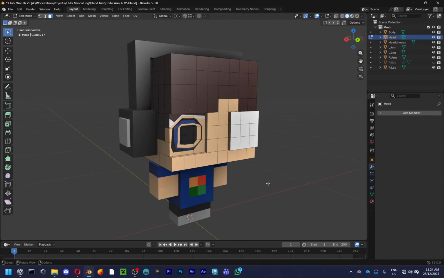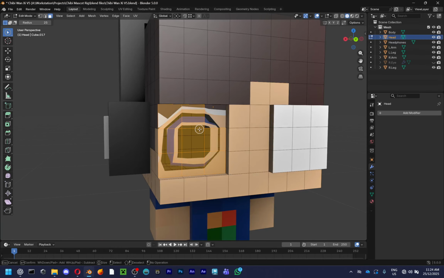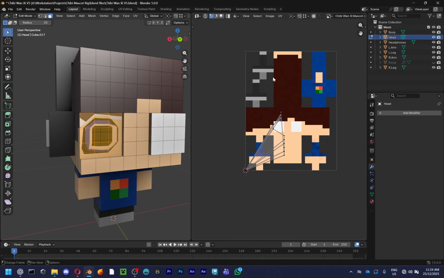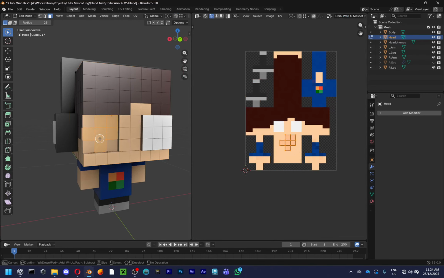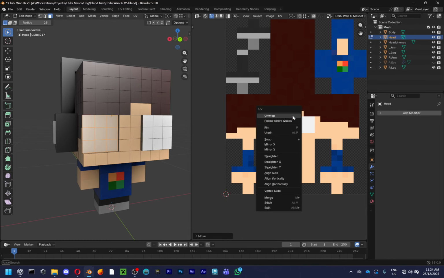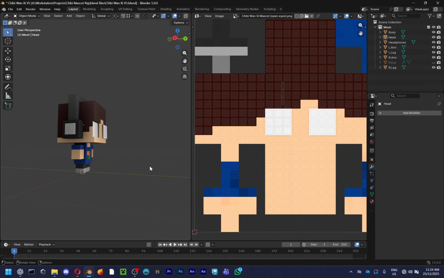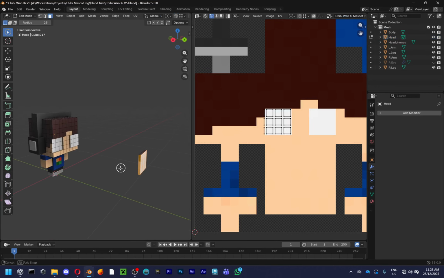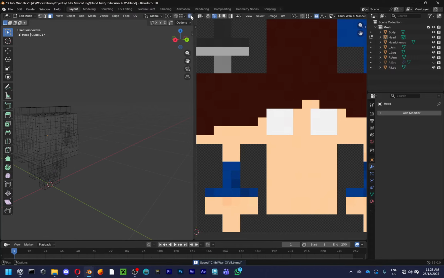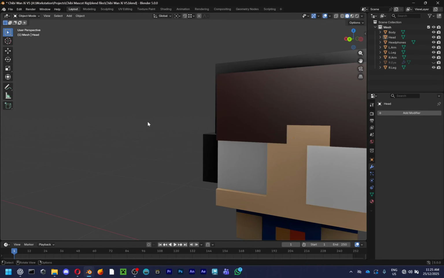Okay. It had this like crazy looking eyeball. But when we fix this as well, unwrap this dangus. Oh wait, no, this is the eye. What am I doing? Oh, I wanted to snap. Okay, snap to pixels. Okay, actually we don't need this anymore. This is not necessary. It was kind of like my backup in case I ever needed it. But it looks like I don't anymore. So yeah.